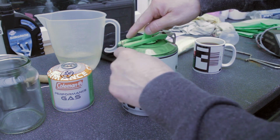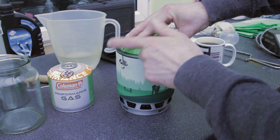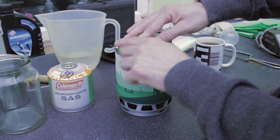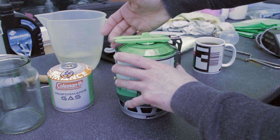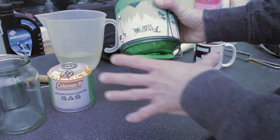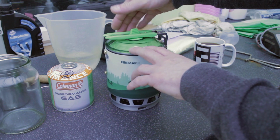We've got a little simple spring lock catch which is locked in place and removed by simply putting a bit of downward pressure on the handle and flipping it out or flipping it in accordingly. And that keeps that handle locked. With that removed, you can slide that down so it's out of the way. And this handle is actually spring-loaded, as you can see there. You'd have to really give it some excessive shaking to make everything fall out of there. Now, granted, with a fuel canister in there, there's going to be a bit more weight. So it's not recommended, but it's not just going to fall open, is what I'm saying.